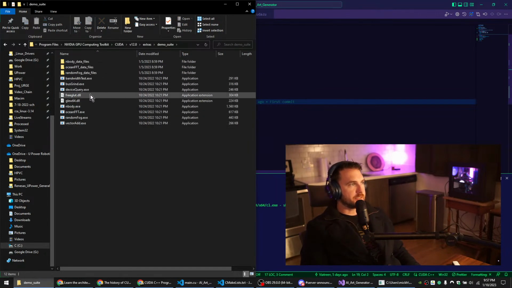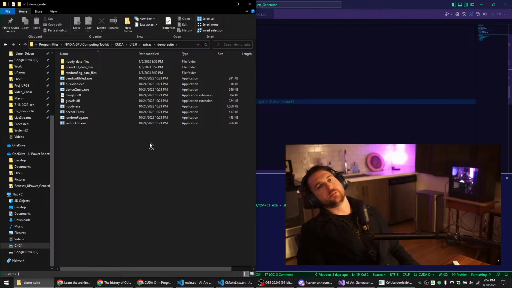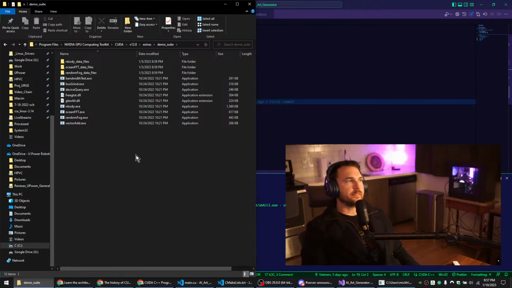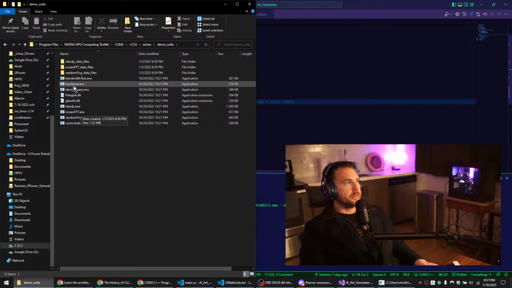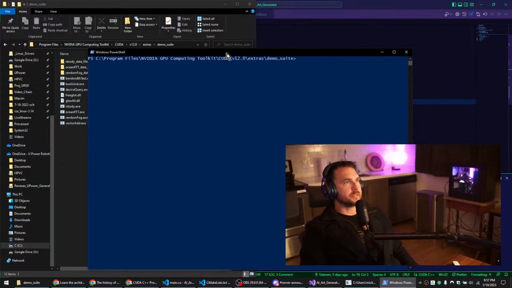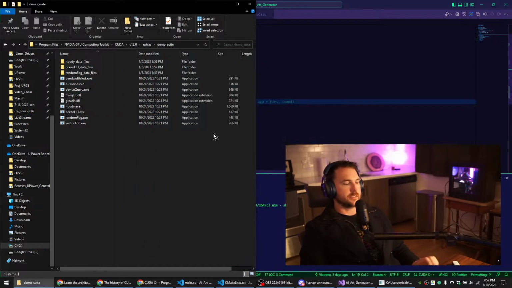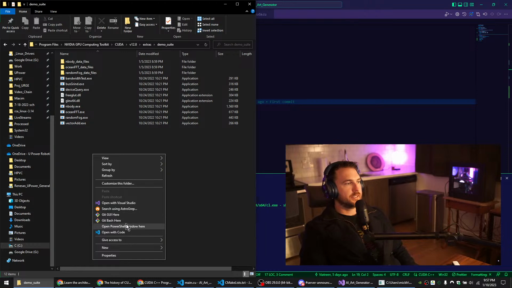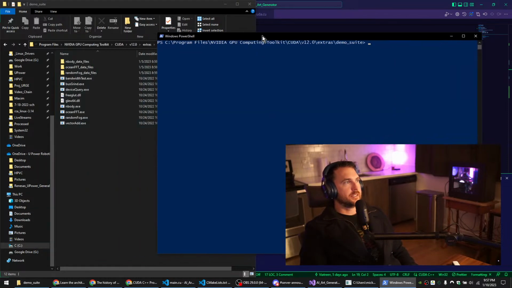Now here's the applications. In version 12, for some reason, they don't give you the sources. In earlier versions, they give you the sources, and you might have to build it yourself, but it comes with a Visual Studio solution file, so you can just open that up, build it, and run it from Visual Studio. But we just get the straight executable, so I'll open a PowerShell in this directory: hold Shift, right click, open PowerShell window here, and we will run device query.